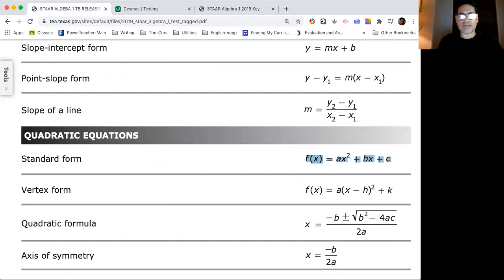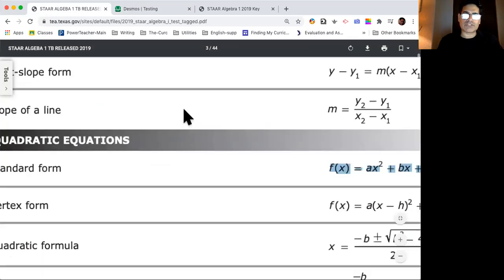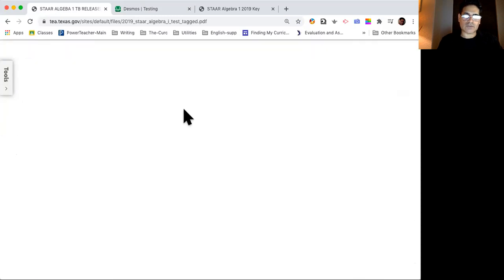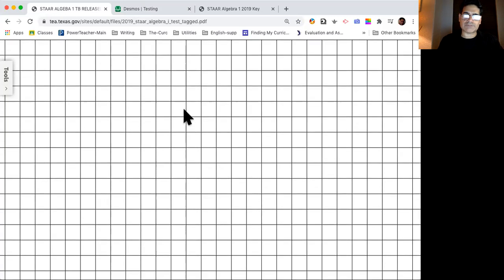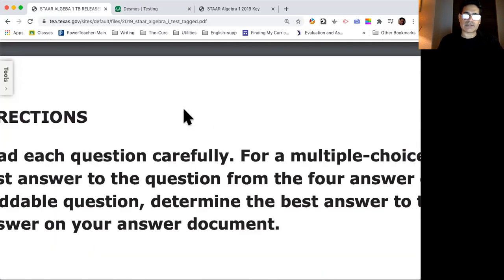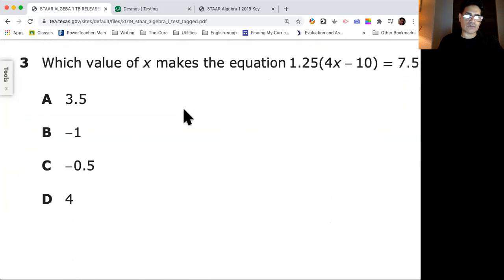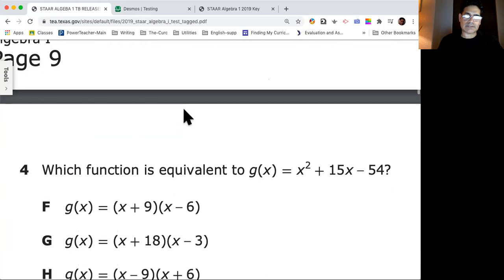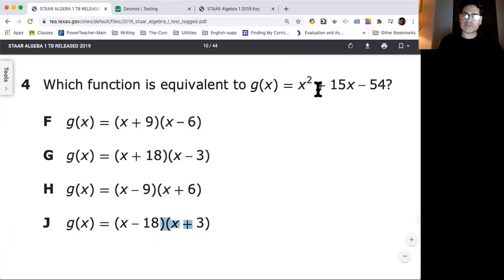How does this help me on the day of the test? Well, just remember, when you're taking this test, go back to the question. Back to the question now. We believe that was question 4. And 1, 2, 3, 4. I'm going to see that one of these is equal to this.